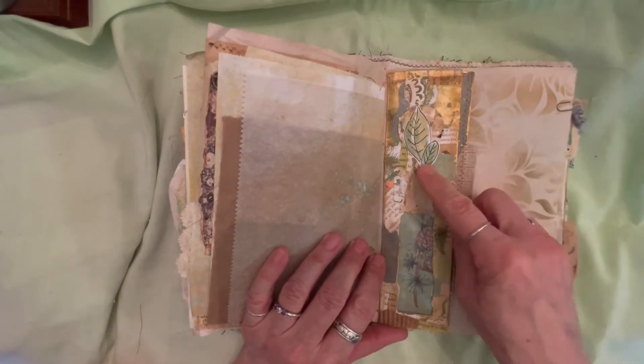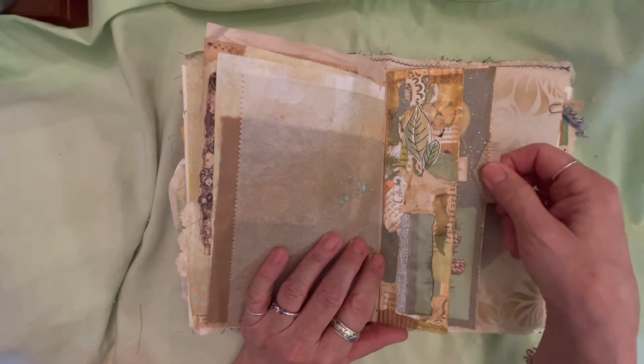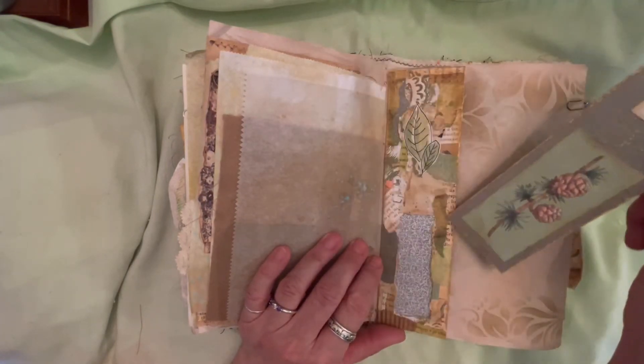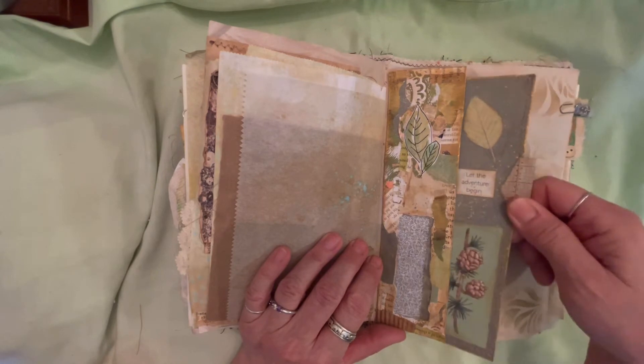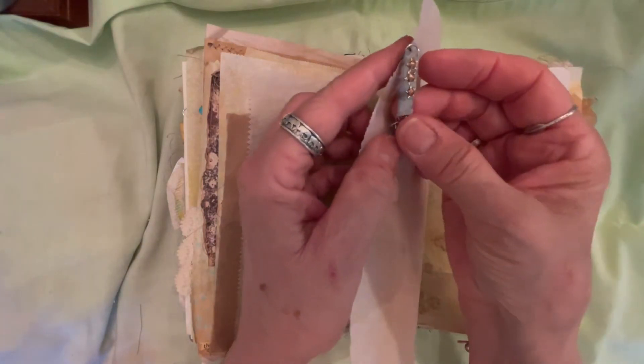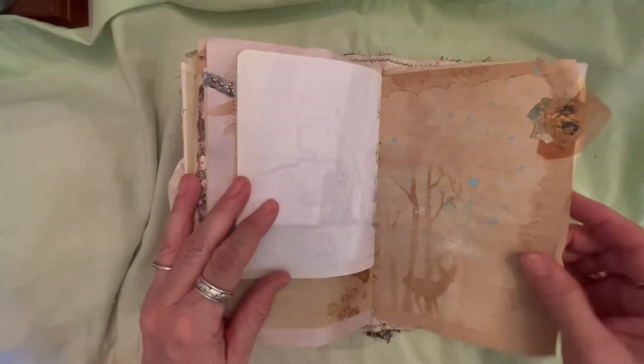We made this out of an envelope with a window, and it could be a belly band — I just put it in a tuck spot. We also made this to go in it. I believe this one was Barbara's, and she put leaves; I didn't have any leaves, so I drew some. This is another one of those little paper clip things.